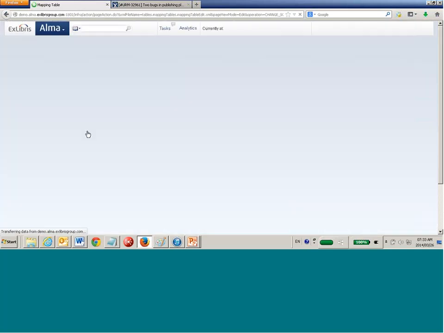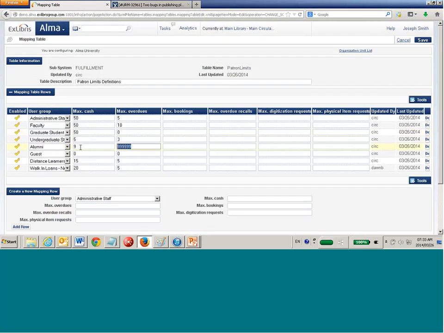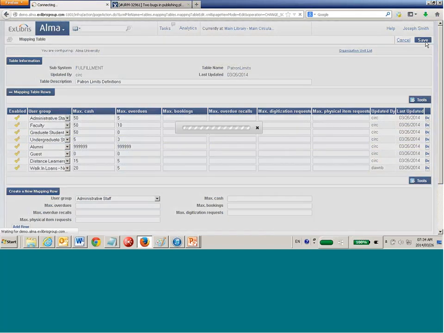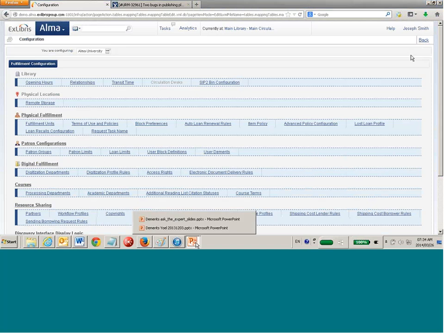Where was that patron limit? So I'm going to put this back to a bunch of 9s. So Marcia can keep loaning and we'll only see the problem of the demerits and not the fines. Next.